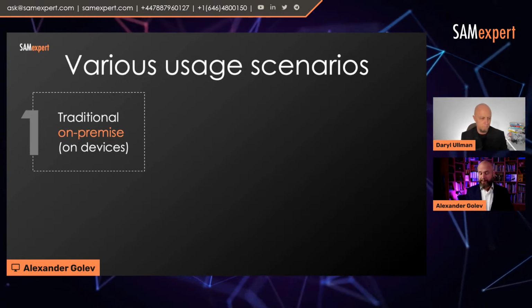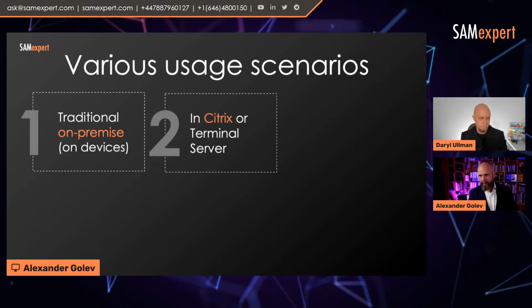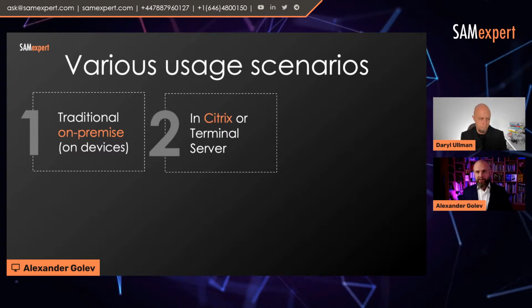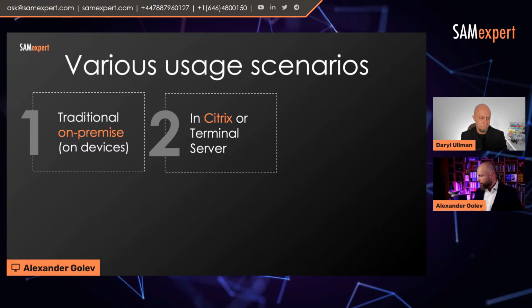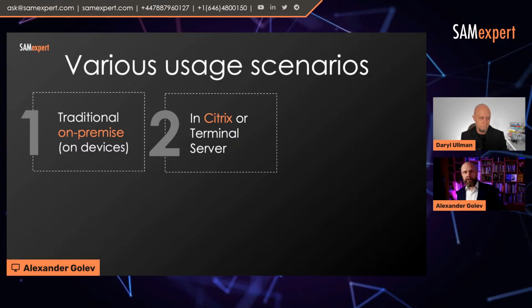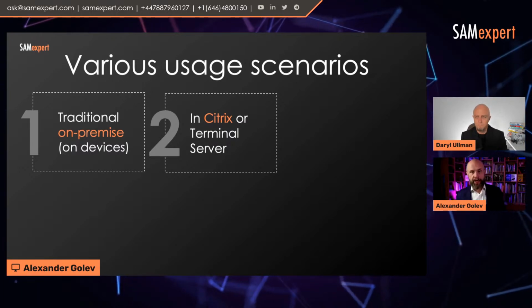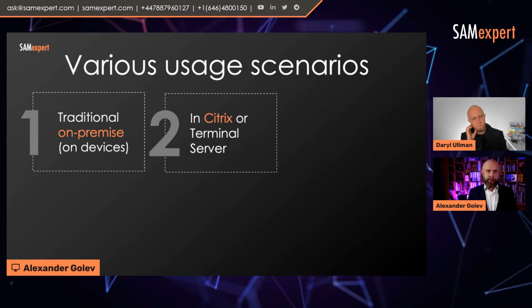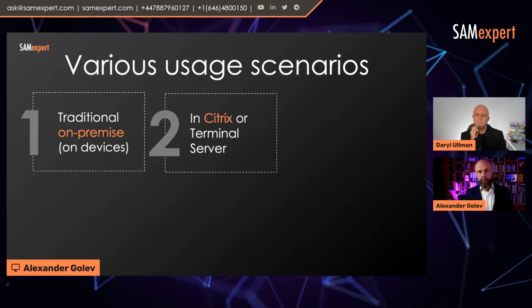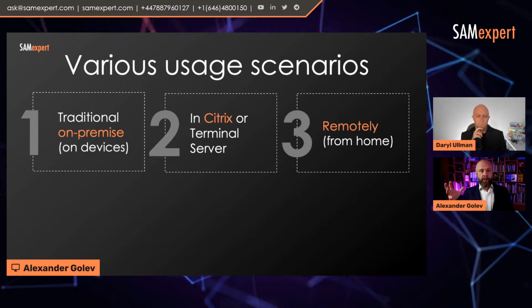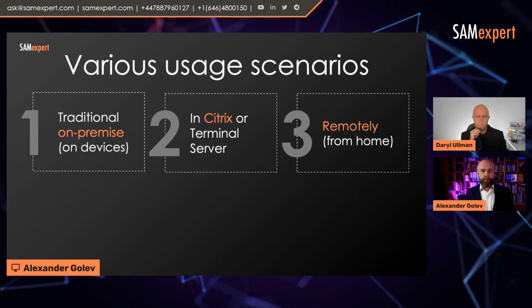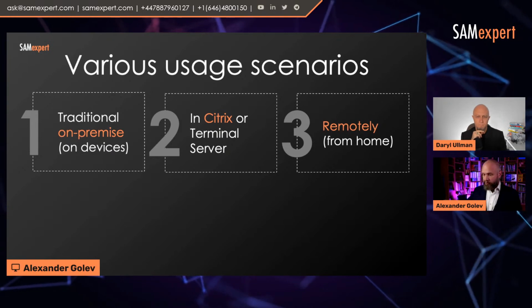It's not rocket science, but unfortunately, or fortunately, we also have deployments in Citrix and Terminal Server, which are licensed differently. If you misunderstand that, you're probably going to be non-compliant. Then there's remote access to those Citrix and Terminal solutions from home, or even to your own desktops through a VPN.